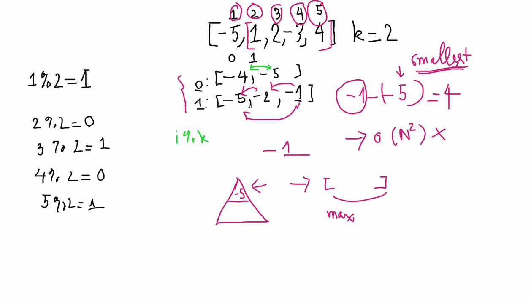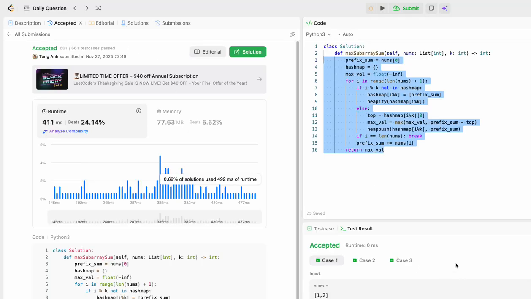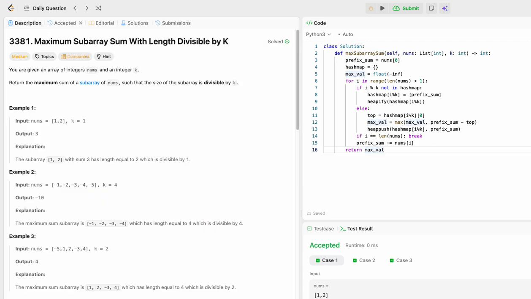And then we encounter the O(n squared) problem. So for this we can solve it using the Min-Heap, which always gives us the smallest number on the left hand side of the current number. So we break the problem into smaller problems and solve them one by one. This is my strategy, and I hope it is useful for you guys.